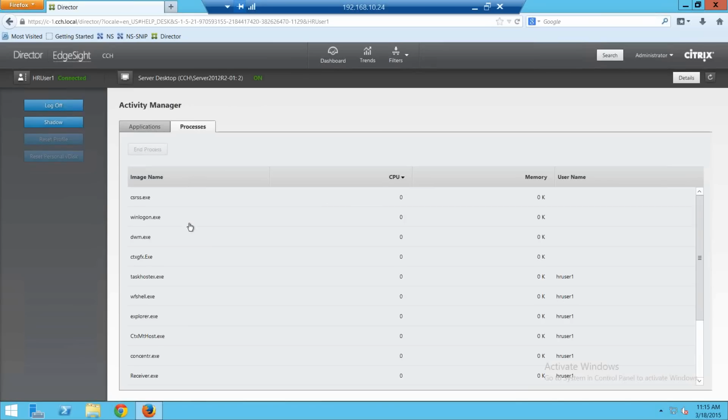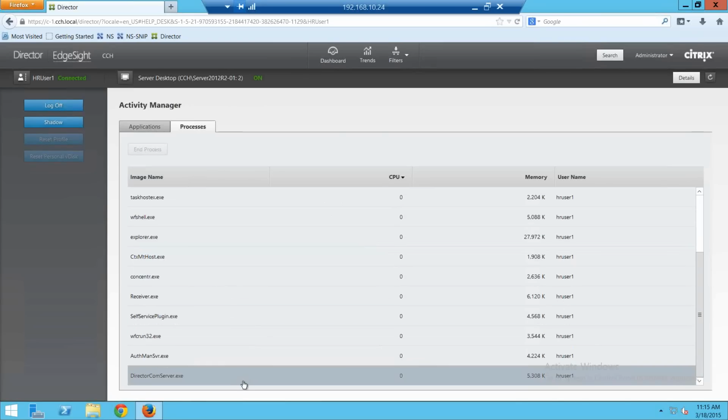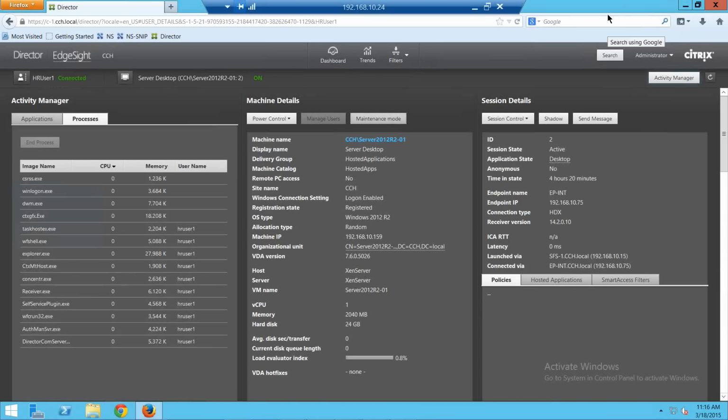But I can look at the task manager on the desktop and see what's going on. So I could come in and turn something off. If I needed to, I could come in and shadow the user if I have the remote assistance set up. But if I'm interested in even more on the system, I can come over here and you'll see on the far right, you'll see the details. And I can click on the details pane, and this will populate the details page.